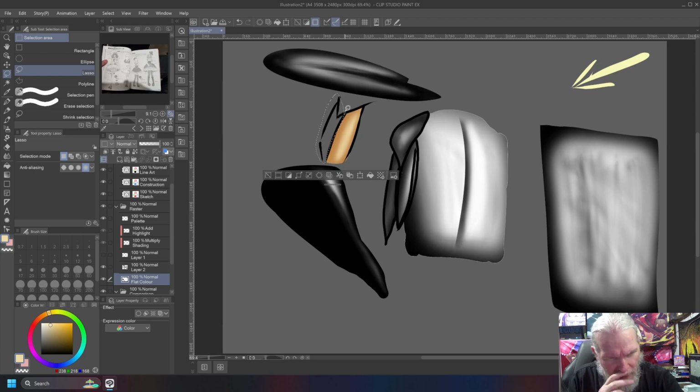We'll select that whole thing right there, like so, and then we'll subtract from that. We'll just go, I want to pull that out, and I want to pull that out. No, not that. I want to pull that out. I want to pull that out. And finally that.